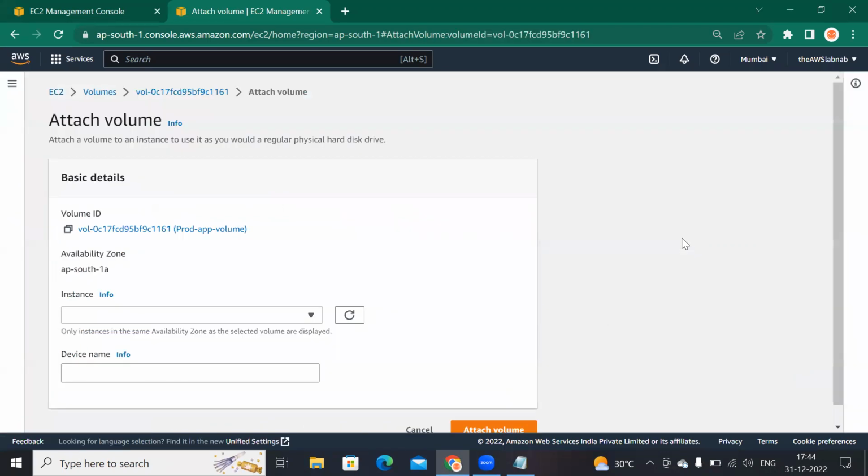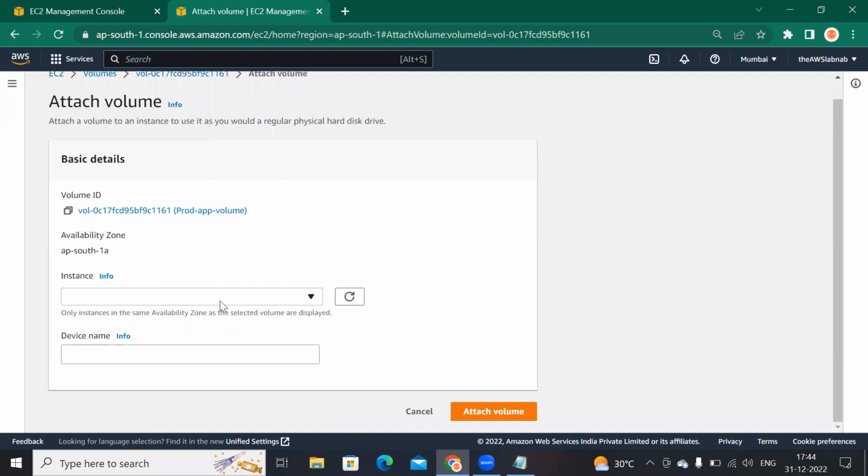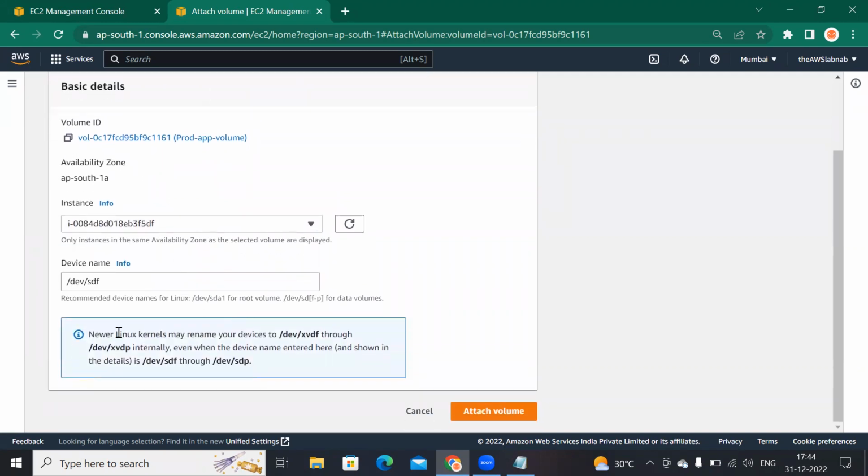When you click on it, it will ask you which instance you want to attach this volume to, so you can select the instance which is running in your account. You can give the device name, either sdc, sdv, or sdp, anything. But you have to make sure that this volume device name is unique, right? So you can attach the volume.